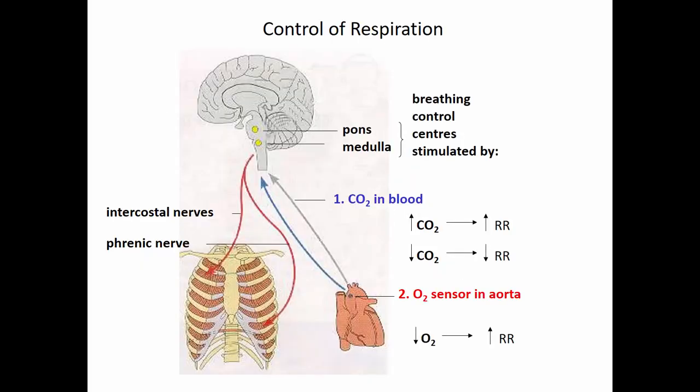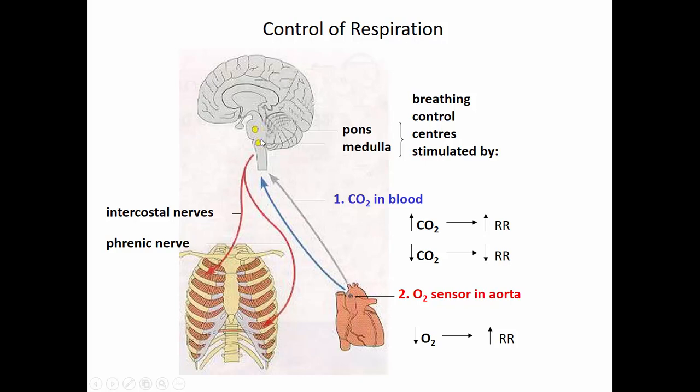Okay, star, star, star. Our breathing is controlled by two main mechanisms. One is neural control. There are several areas of the brain that control or influence our breathing. The most important areas are in the brain stem, the pons and the medulla specifically, and they set the basic breathing rhythm. They send signals through nerves to our breathing muscles. The phrenic nerve goes to our diaphragm, and the intercostal nerve goes to the intercostal muscles. Signals down these nerves set how fast and how deep we are going to breathe.